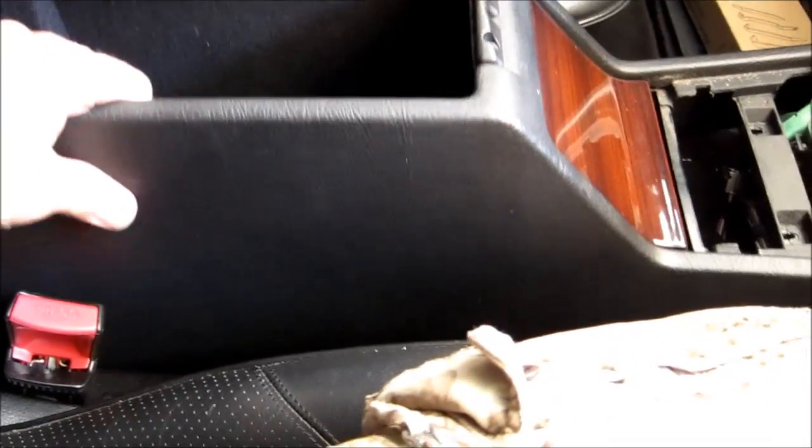Next, open the glove compartment, well, the center console, and you see there's two screws there in the back, and we're going to pull them out. There's one, two. So now, this console, I think we should be able to pull it out. I just need to put the camera down.